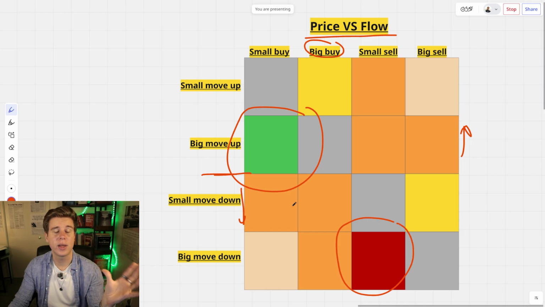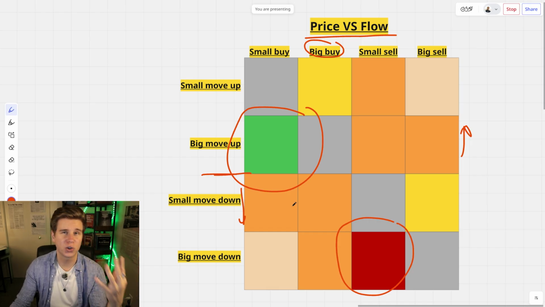Once again, this can vary ticker by ticker. This can vary based on churn and time and amount of flow. So this is something you're going to have to explore, take a look at, and just keep in the back of your mind as you trade. This isn't something that you need to focus on or pick up immediately.